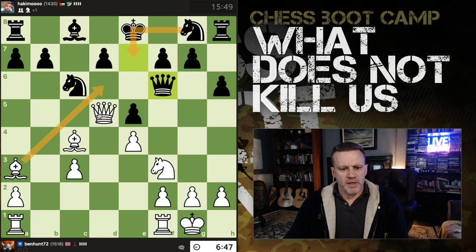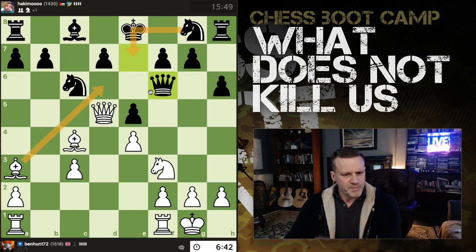Here, knight comes out. My queen has to defend the bishop from his queen. If I take, knight takes. Here, knight takes, hitting my queen. Don't I win my pawn back? There, knight here, bishop takes knight. Knight takes knight, I win this pawn. If I come in, knight e7, bishop takes knight, queen takes knight.